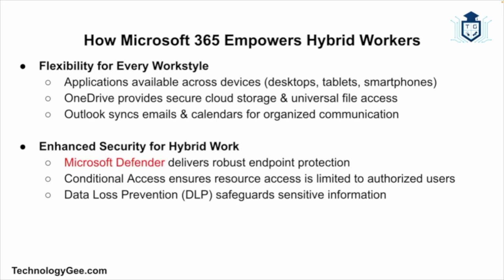And then we have enhanced security for hybrid environments. So security is a significant challenge in hybrid work environments. And Microsoft 365 provides enterprise-grade security features to protect data, devices, and identities, such as Microsoft Defender that offers endpoint protection. Then you have what is called conditional access. This ensures only authorized users can access company resources. And then there's data loss prevention, which helps prevent sensitive information from being shared unintentionally.